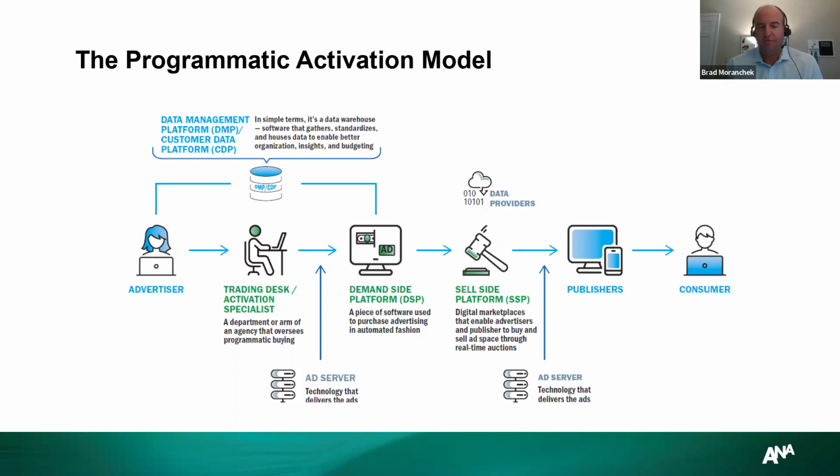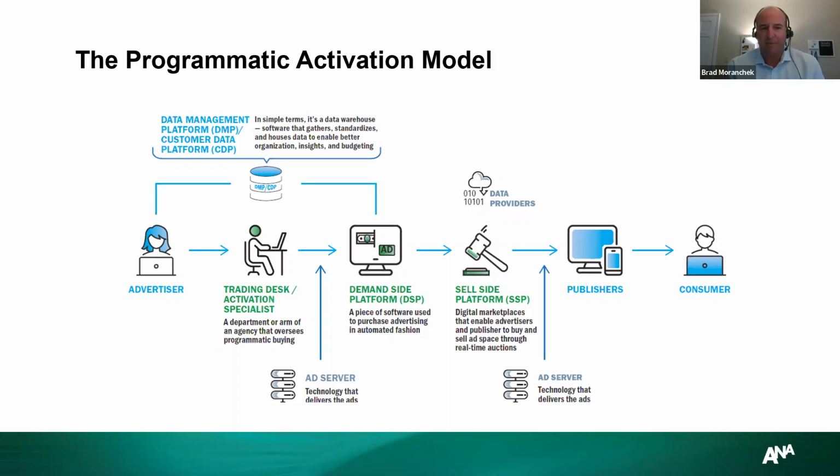Might be a number of bidders trying to win any specific ad placement for any specific audience. And the ad goes to the highest bidder at the time. So that's how that works. And once that happens, the ad appears on the publisher site, and the consumer gets to see the ad, right? A couple things on the top and bottom just to point out that that's really the process and how it works. I'll even make it simpler for you on the next slide with a pretty clear metaphor.